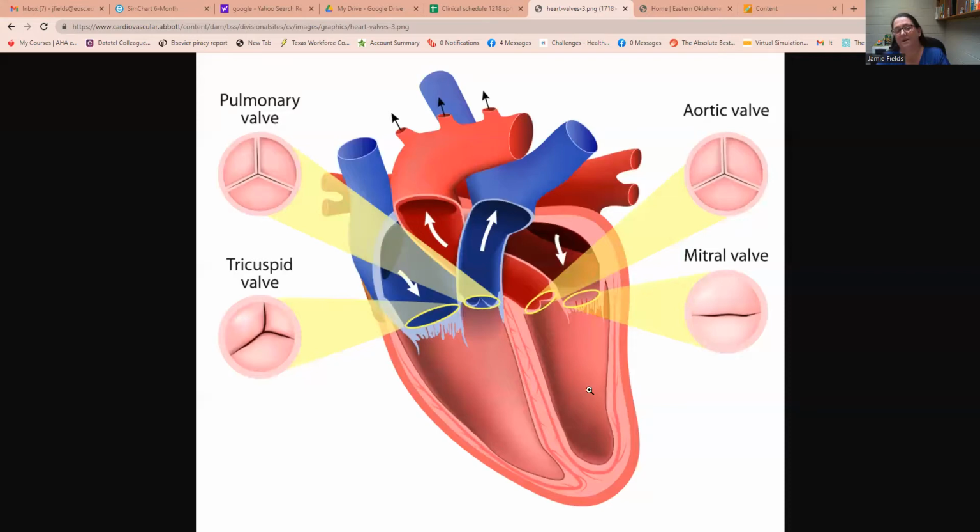But if the blood can't go forward, it backs up. And remember, these veins get really distended out through the whole body because they can't get blood back into the right atrium, because it's already full, because it won't go forward to the lungs. When that blood backs up, the veins distend and they get leaky, so we have peripheral edema. So right side heart failure: hypoxemia, peripheral edema. Blue, swollen.